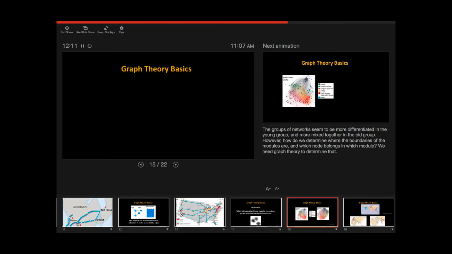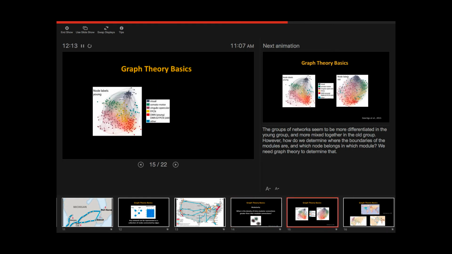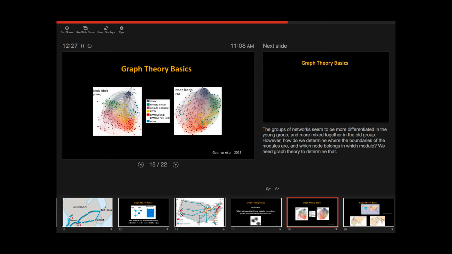So applying this to something like these functional connections we're looking at, think of the functional connections between different parcellations of the brain as edges and the parcellations as nodes. Exact same concept. And here's some applications for it. This is by Geerligs et al., 2015. But let's say instead of color coding for continent, I'm color coding for different functional networks. And within that, I can see what the strength of connections are between different nodes in a particular network, and also between different networks.